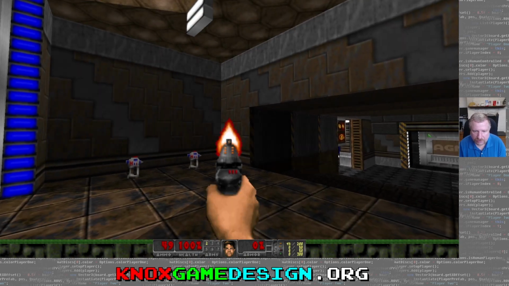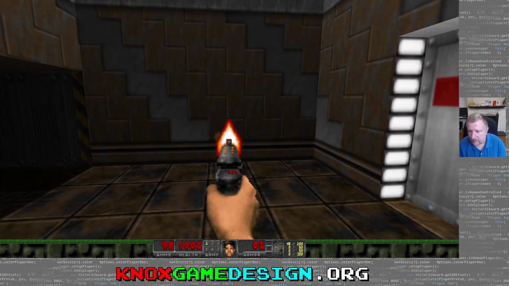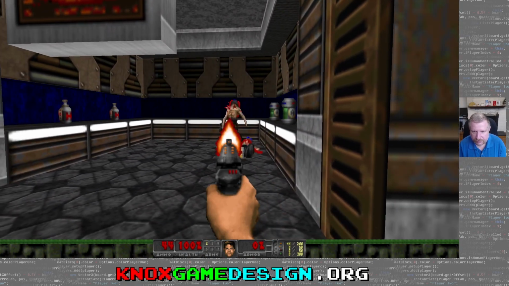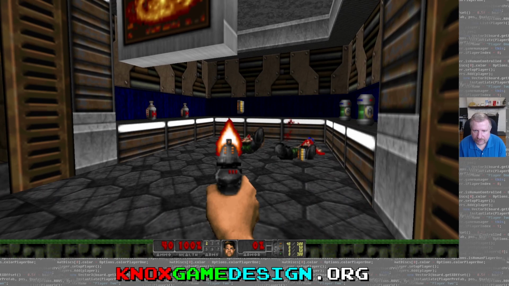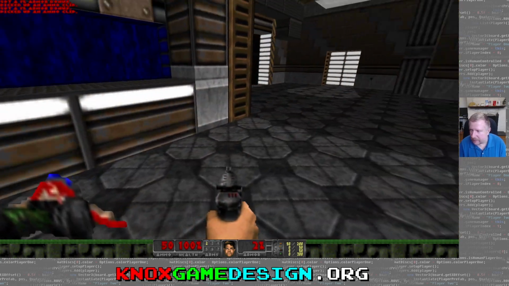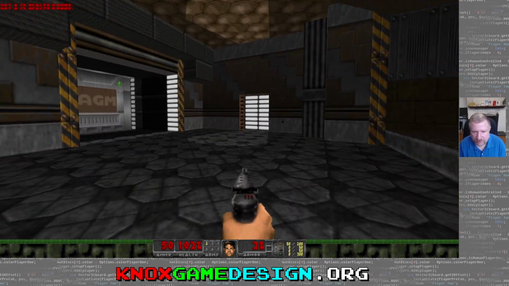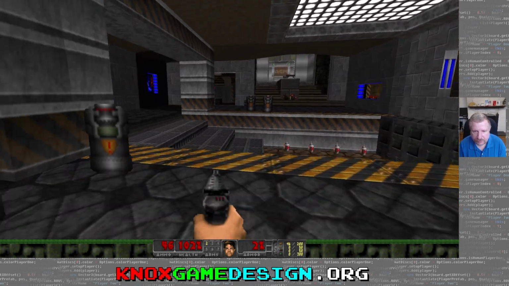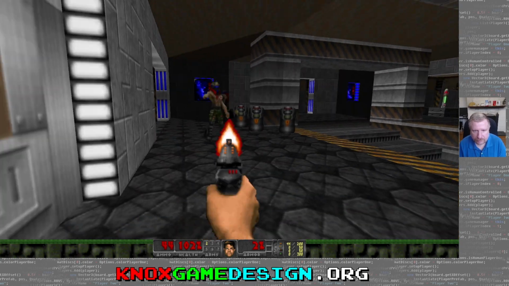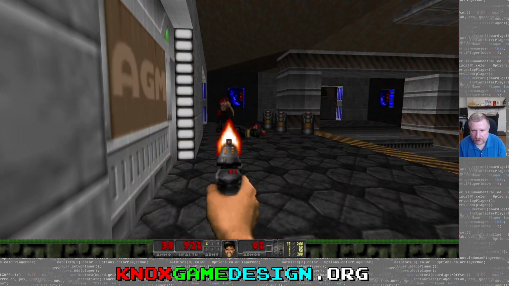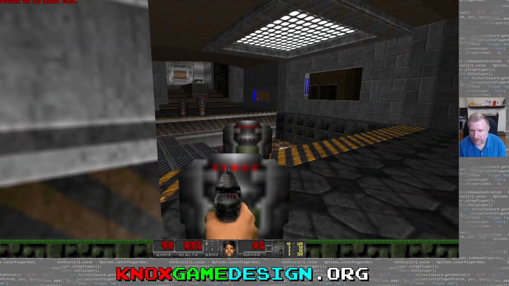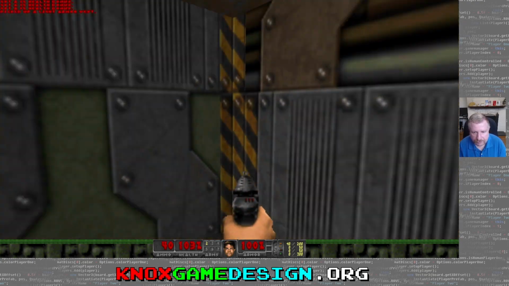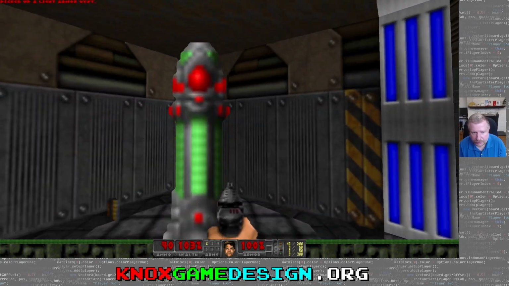Yeah, so this is all customized here. And they did change it, where E actually opens doors and uses things. Yeah, so all the sprites have been updated. So it's freely redistributable.